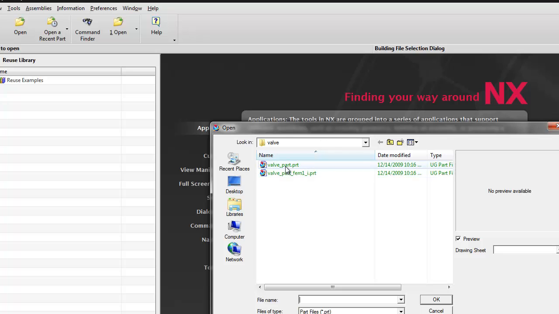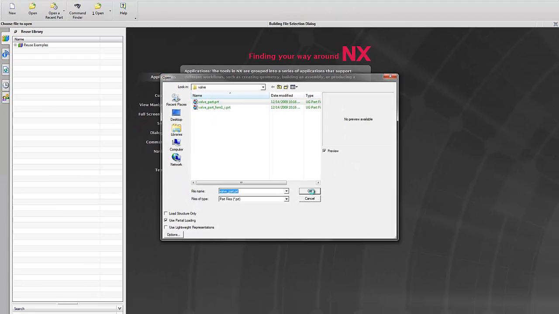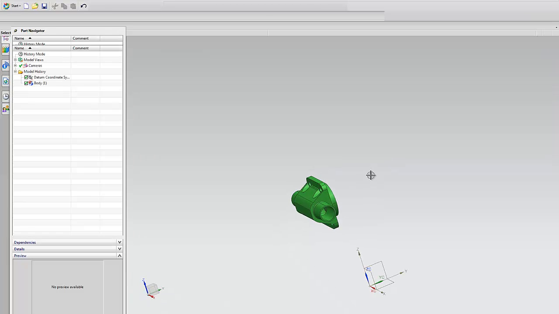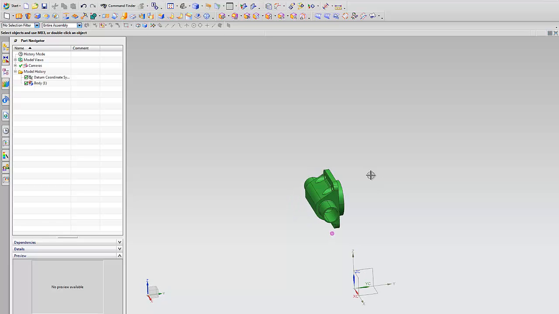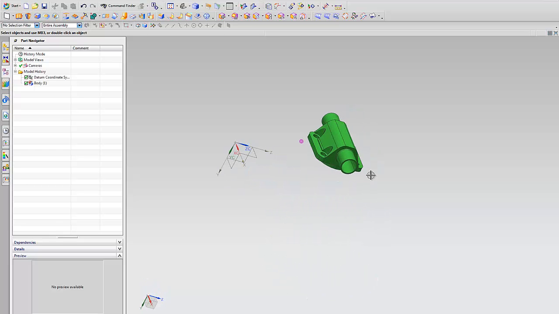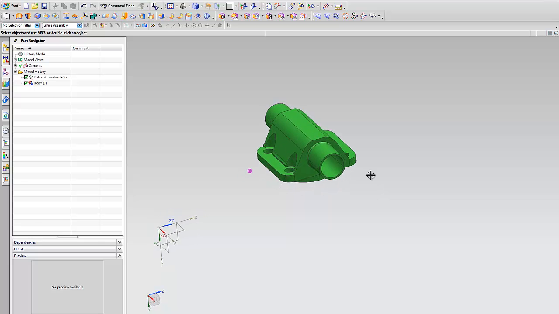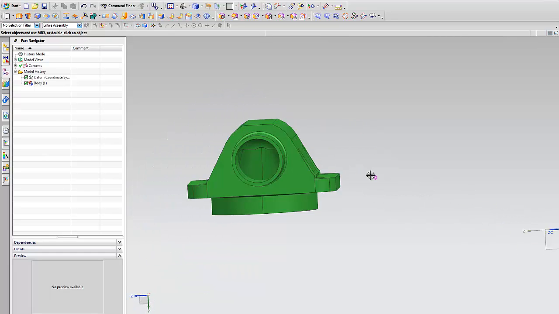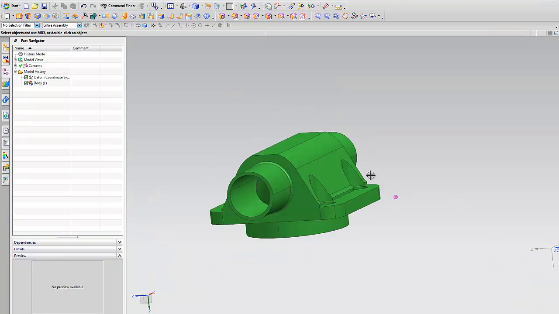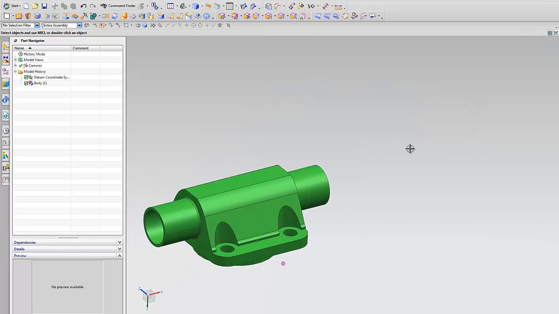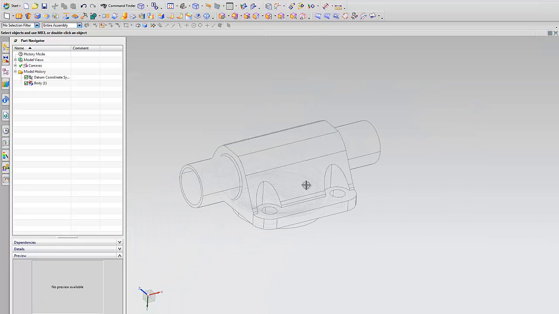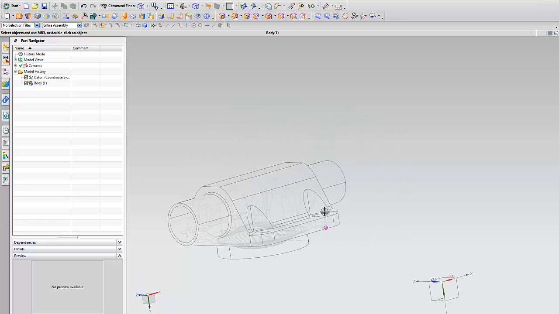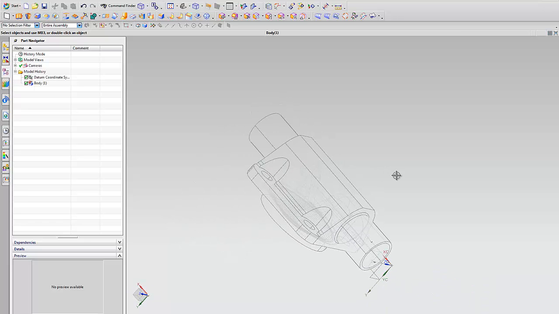So I'm going to go ahead and open this valve part, and this is actually taken from the tutorials that come with NX, the valve part here anyway. And you can see it's an interesting coordinate system. I'm not sure what the intent was with that, but we've got this real basic valve body, and you can kind of look inside here and see that we've got a flow chamber through there, and there you can see the valve area inside.